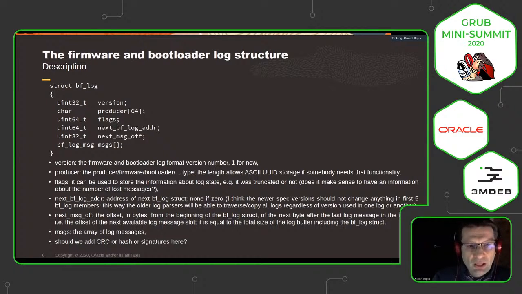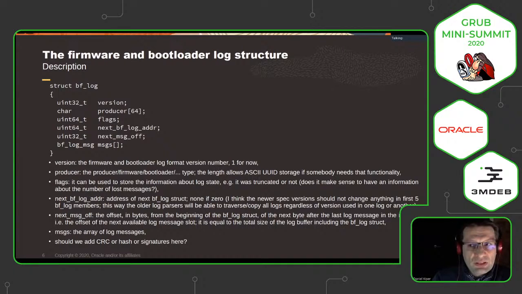Also, after that we have an array of messages, and each message consists of various members: the message itself and its properties. At this point, it is also worth mentioning that maybe it makes sense to add to the header a CRC or hash, or maybe even a signature.